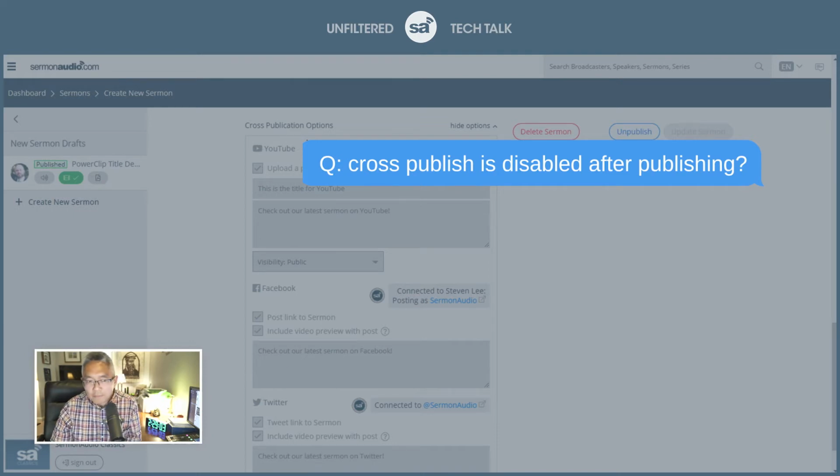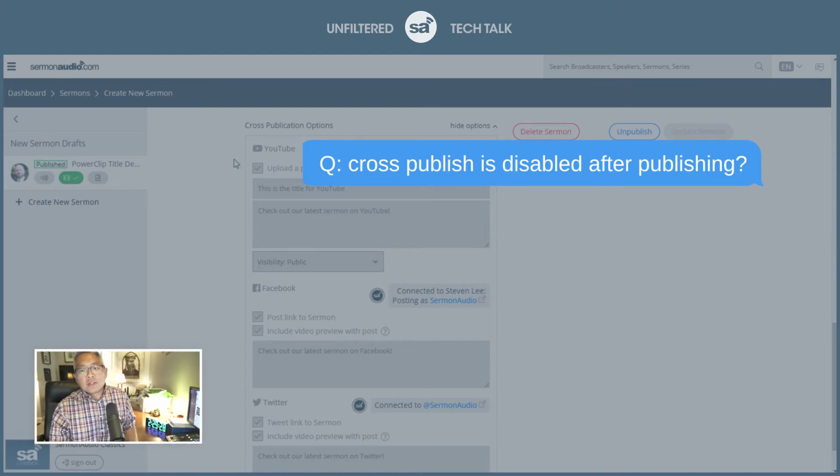That makes sense. And one thing that we had done also, where I kind of found this out, was that I would publish the sermon slightly before the actual service started, with sermon notes attached as a PDF, just so that people would be able to grab that and follow along. And then I found that I wasn't able to cross-publish afterwards. Okay, I understand. So we started distributing the notes a different way.